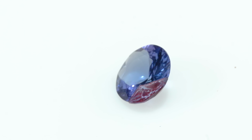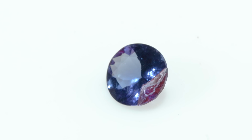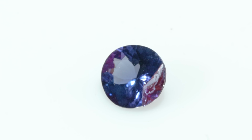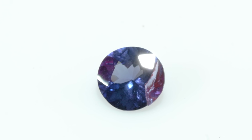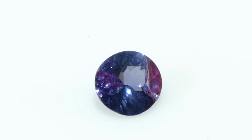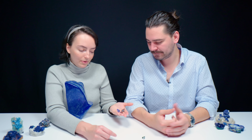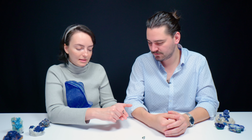By the way, most tanzanite that comes out of the ground is not that fabulous blue color. It's kind of orangish brown. It's brown or yellow. Almost all of the tanzanite that comes out of the ground rough is heat treated to elicit that great blue color. It is possible though for some pieces of tanzanite to naturally be heated and be blue, which I think is cooler. So when tanzanite was first discovered in the late 60s, they believed that it was sapphire.